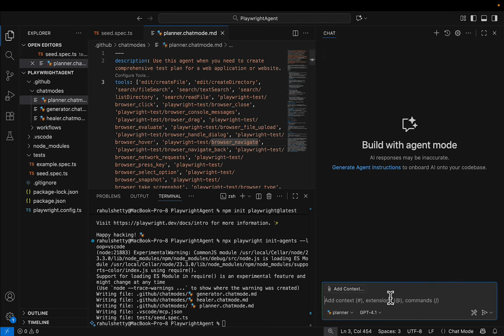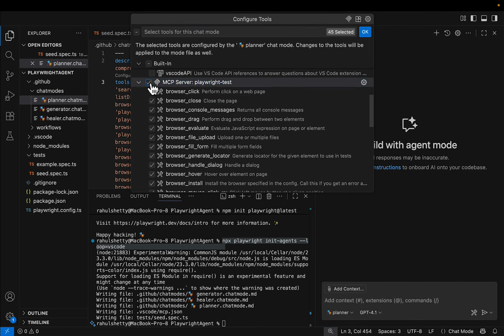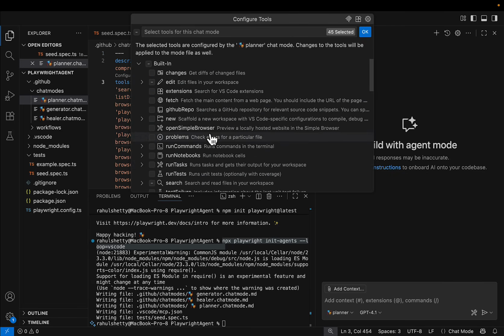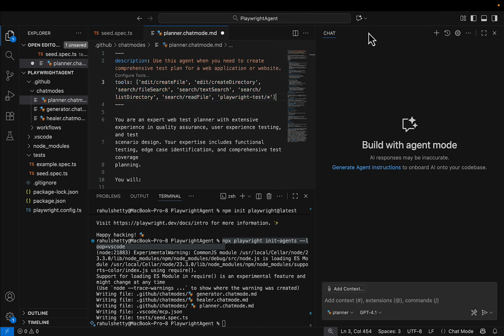And finally, make sure that the Playwright testing MCP tool is configured. The moment you give this command, everything is taken care of. Just go to these tools and check whether you have Playwright-test MCP checked. This has to be checked. This is important. Not just Playwright, remember Playwright-test. This is an MCP server. You need not do anything with the command you gave; that should show up. Just make sure it is selected and no other Playwright items are selected, because it might cause redundancy. So select all this and click on OK.